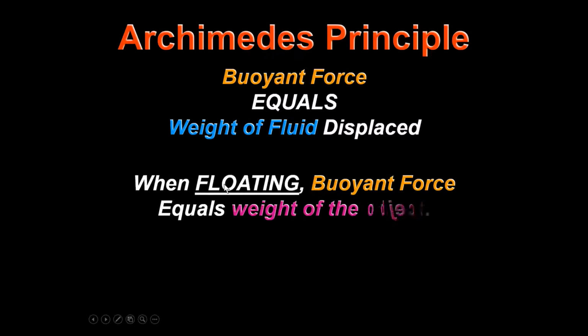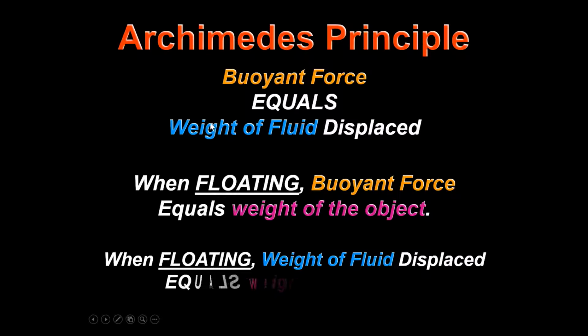And when something is floating, and this is just an application of Newton's second law, if it's not accelerating, the force up and the force down, or the total forces, equal 0. So when something is floating, the upward force due to buoyancy must equal the downward force due to the weight of the object. And because the buoyant force is the same thing as the weight of the fluid displaced, that has to equal the weight of the object itself.